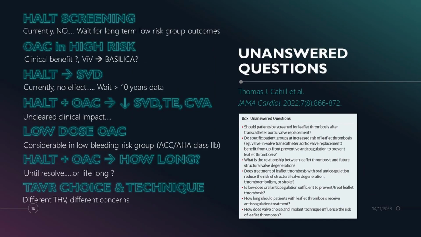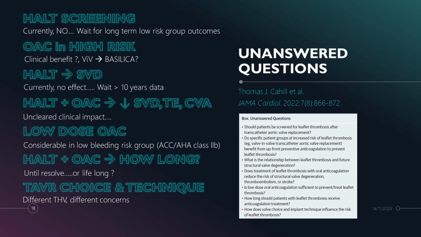There is a set of unanswered questions that was proposed in JAMA in 2022. I will answer them one by one, but I think I cannot completely answer all the questions. First, do we need to screen for HALT? From the data right now, there is no clinical impact of HALT. So currently, no, we don't need to do a CT scan in every case. However, we have to wait for the long-term low-risk group outcomes to see whether HALT can increase structural valve deterioration or something.